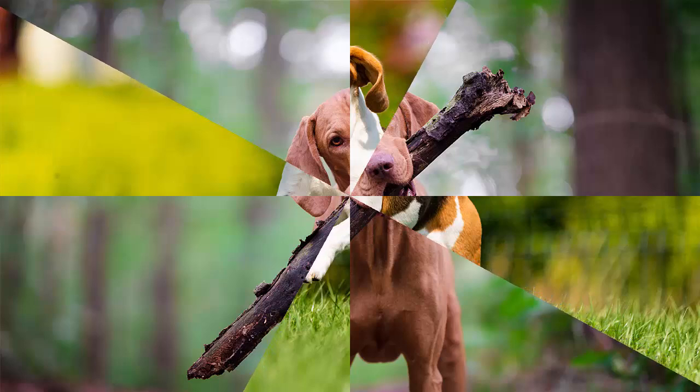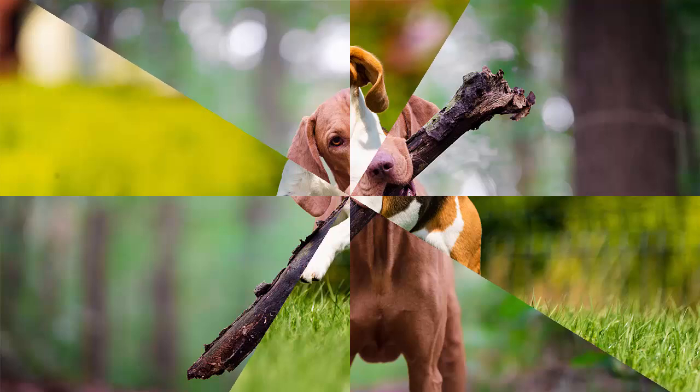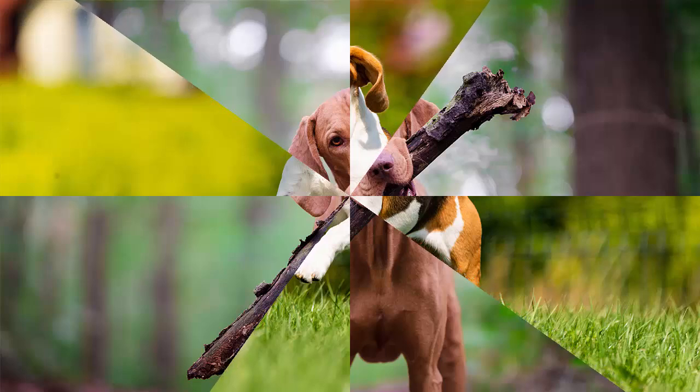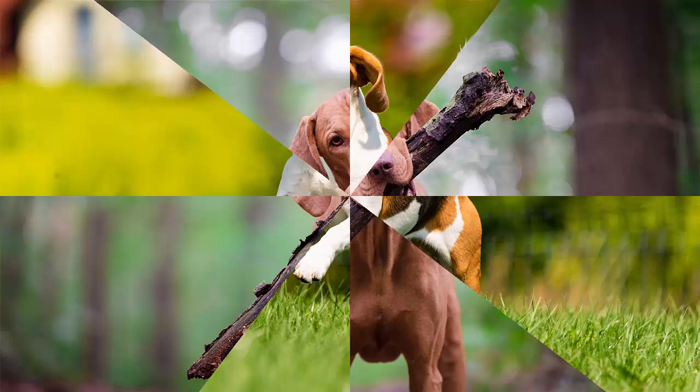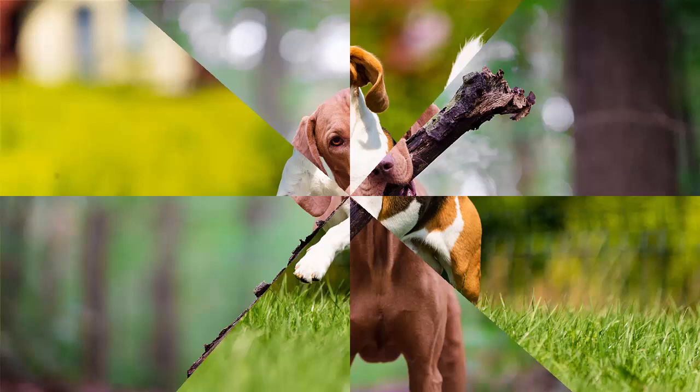Many opponents argue that tail docking is unnecessary and cruel. Puppies undergoing the procedure are often too young to voice discomfort effectively, but research suggests they experience significant pain. Moreover, the assumption that puppies forget the pain because of their young age lacks solid scientific backing. The enduring prevalence of tail docking in certain breeds, such as Doberman Pinschers or Rottweilers, reflects cultural and aesthetic biases rather than genuine concern for the animal's welfare.